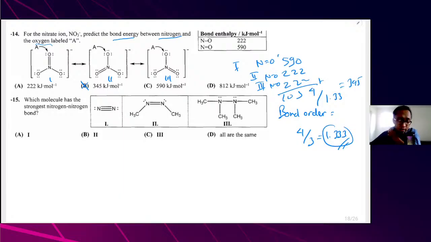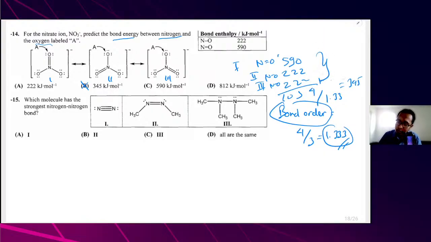It's a little bit tricky for this one because it's a new concept. Just remember, when resonance is present, bond energies and bond lengths are averages. Use the average to estimate the bond energy for any given bond. If we are facing a question about resonance and the question is about bond energies, we need to sum up the bonds together, and then we need to note the bond order.